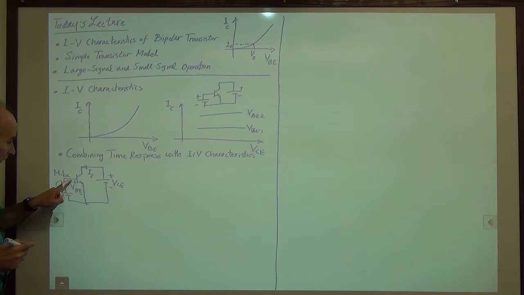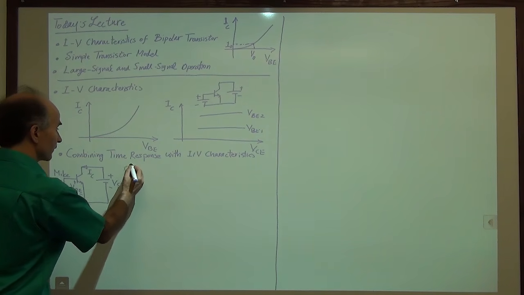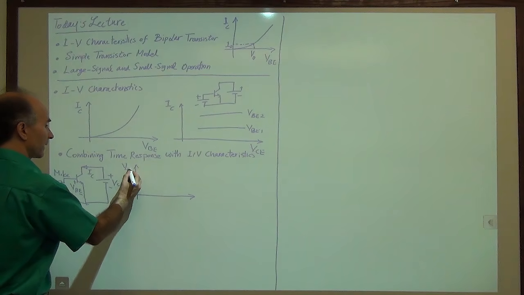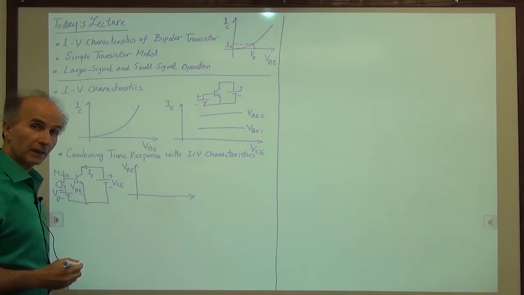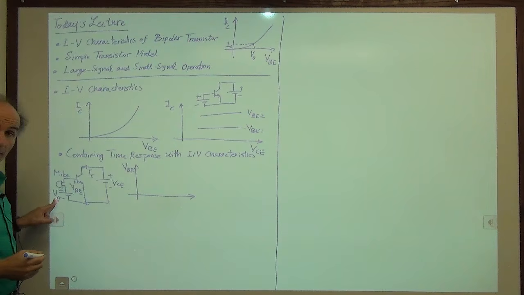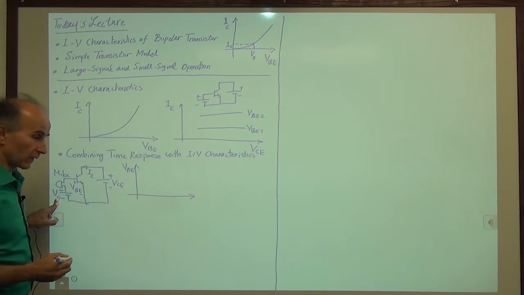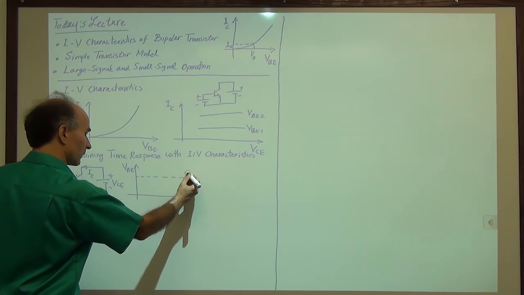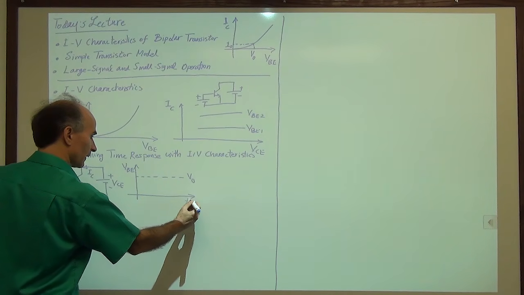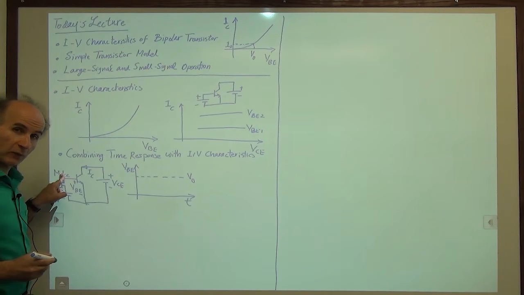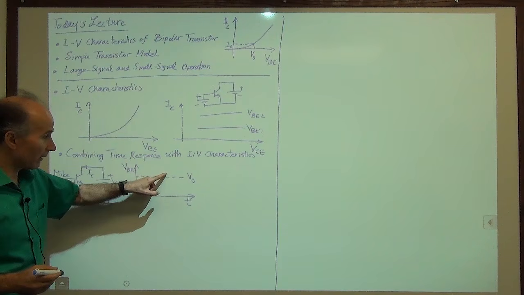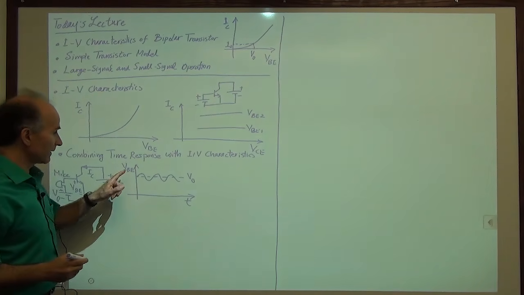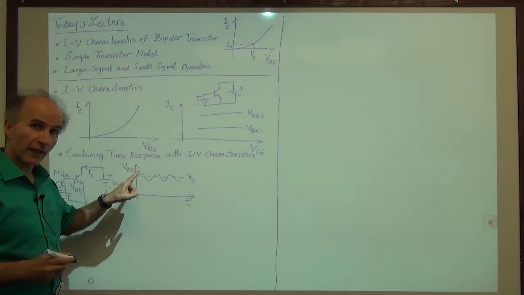All right, so let's try to plot VBE as a function of time. So VBE as a function of time looks like this. We have a bias value for VBE equal to V0, meaning when there's no signal, VBE is equal to V0. So that would be our bias value. So we'll plot it like this. We call it V0, this as a function of time. Now when the signal from the microphone arrives, we go up and down around this value. So something like this, right? So that is the base emitter voltage as a function of time.